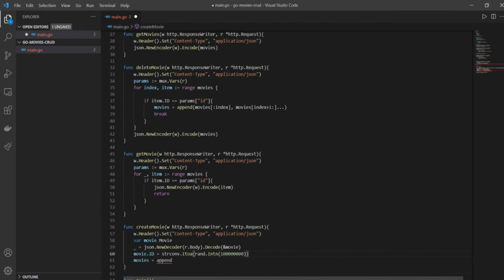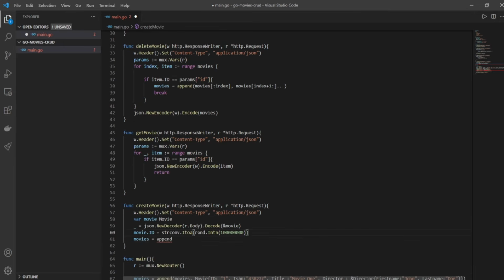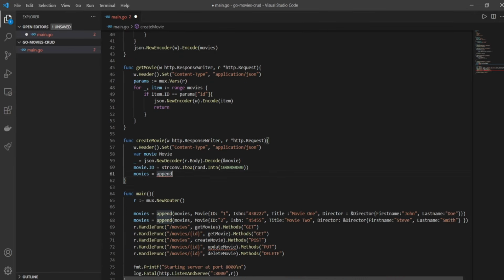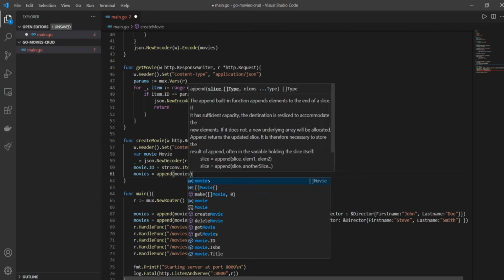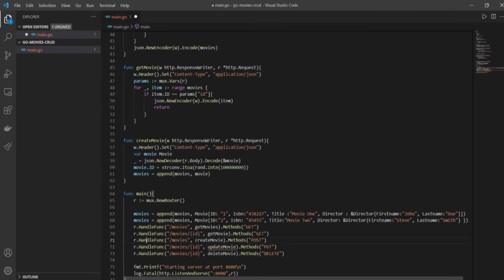Like we saw with delete movie, you could append, right? And now with create movie also you want to append the new movie that has just come to movies. That's all we want to do. So it's very simple. We'll say append movies comma movie, because the new movie that has come from the body is now inside this movie, which we decoded from JSON into a format that is readable by Golang.